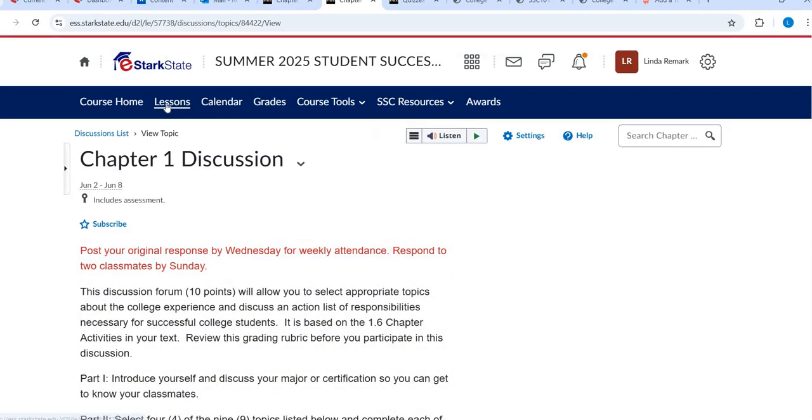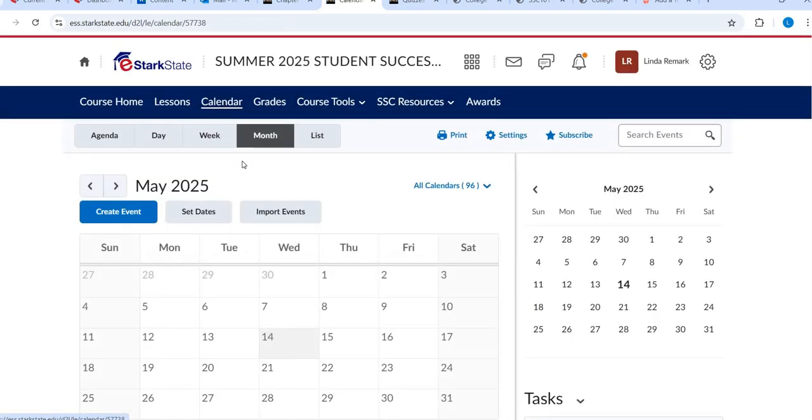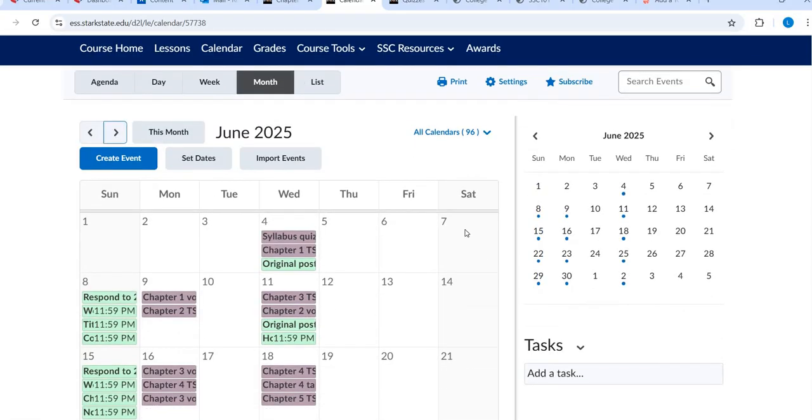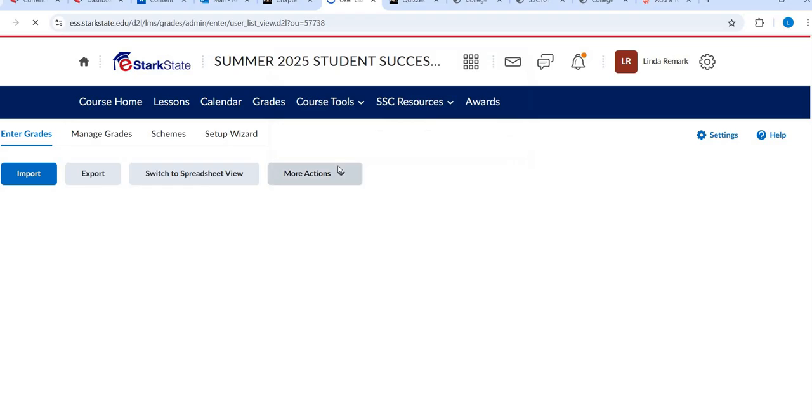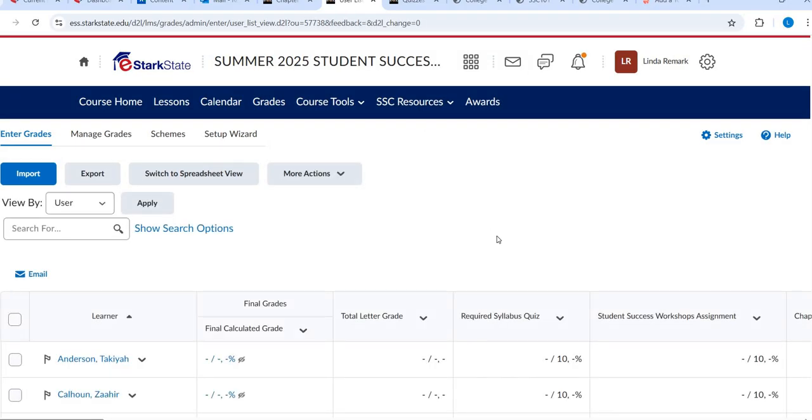All right, so that is the Lessons tab. A couple other things. The calendar. You can view it by week or month. You'll start to see here in June, that's when everything is loaded in there. So you can use that as a way to keep track of all your assignments as well. There's the grades, where it's going to take you to the grade book. Now, there we go. I am seeing the whole class list here. You will just see your own and how you're doing on certain assignments with your grades.